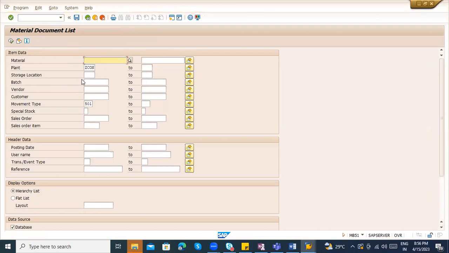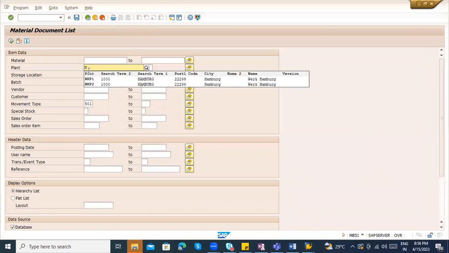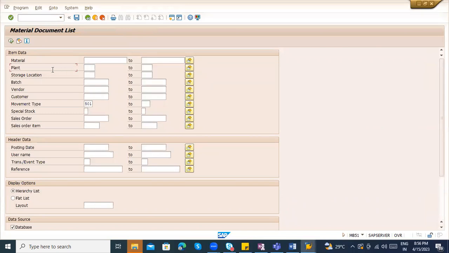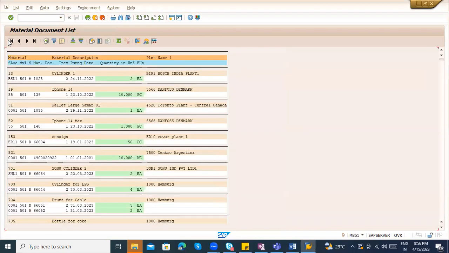Let's see if we have anything posted on the 501, so that we can see what GL account they are providing.